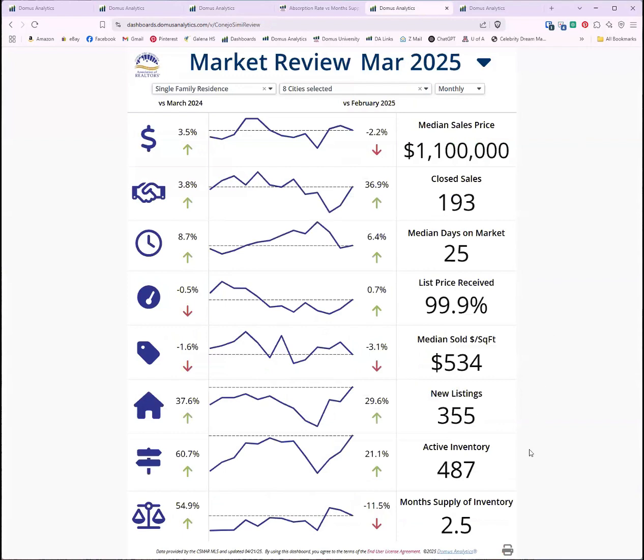And I look at things and I go, well, your closed sales are going up because they usually go up this time of year. That's not too surprising. But median price is going down. And by March, we sort of see it flattening out a little bit. So what does that mean? Well, it's probably going down because your inventory is so high. So the more inventory you have, the less pressure there is on price. So we talk about things like that when we do some in-depth trainings and we're looking at maybe doing the Domus conference.